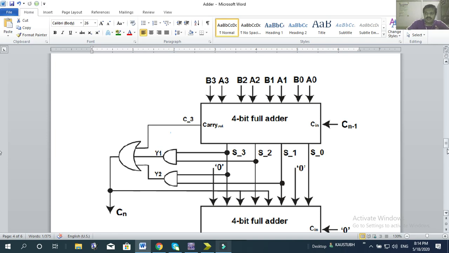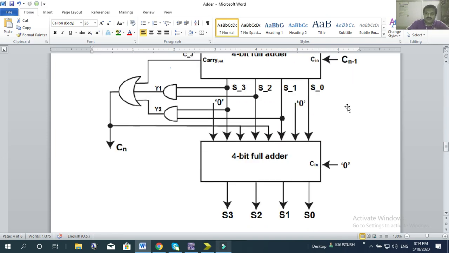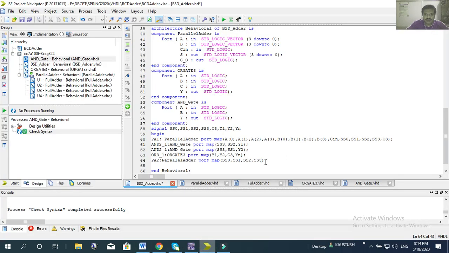But for now it is just an adder, so you can put binary 0 directly.